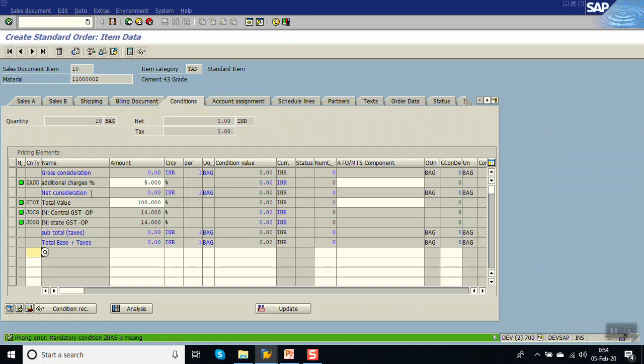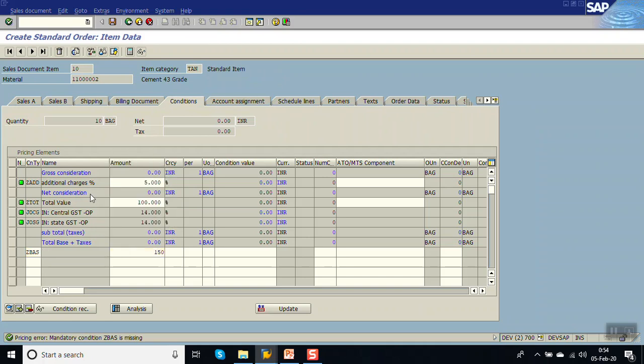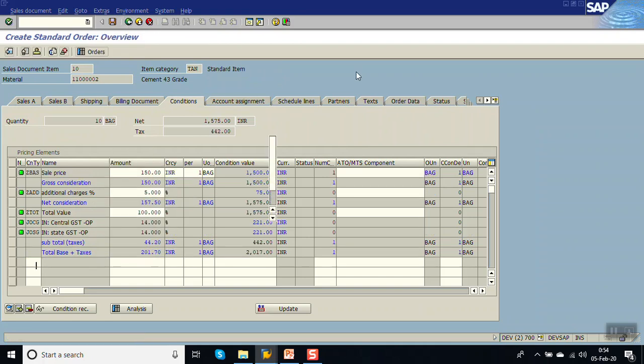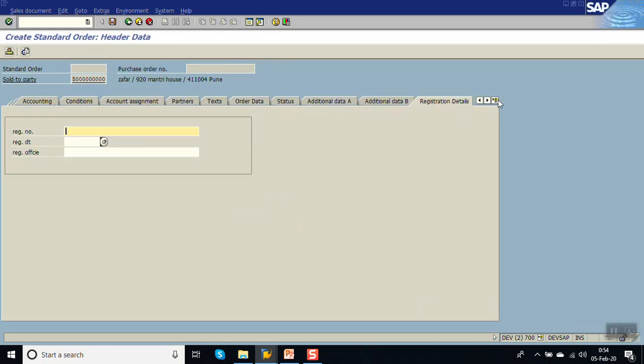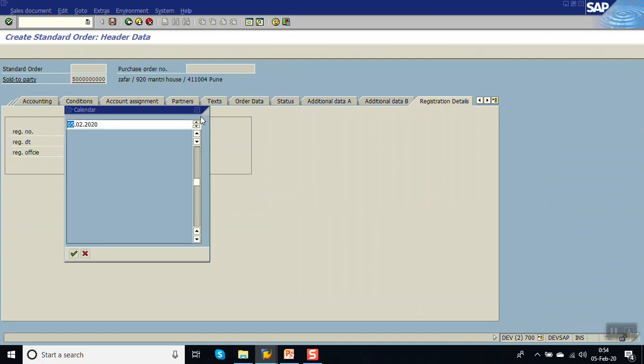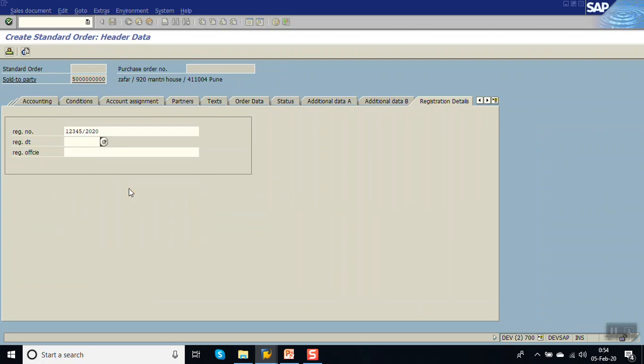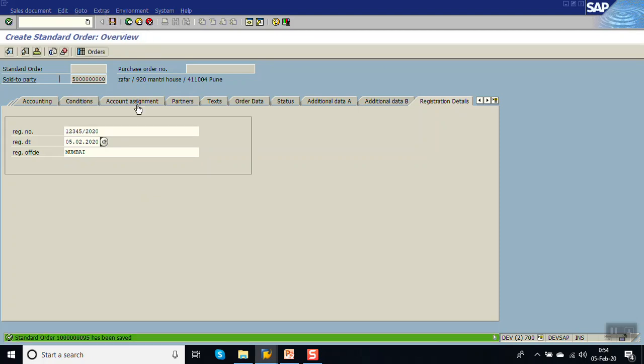In the condition, go back. At the header level, enter some details: the registration number 123, registration date, select any date, registration office, let's say Mumbai. Now save the transaction code.